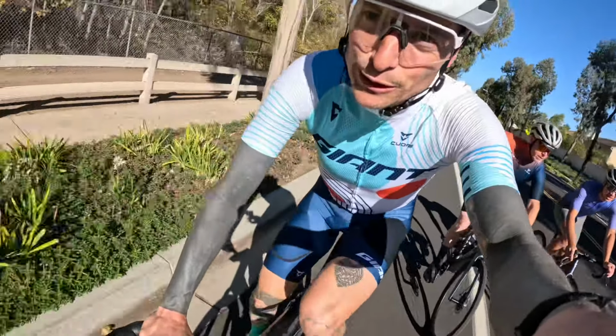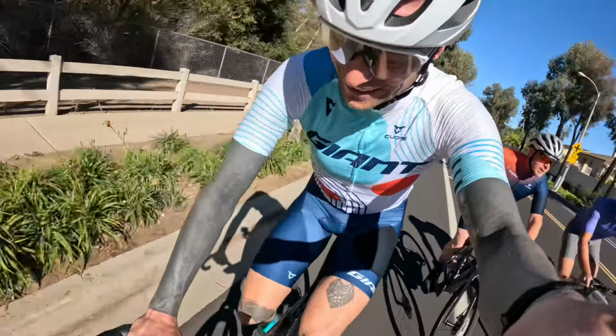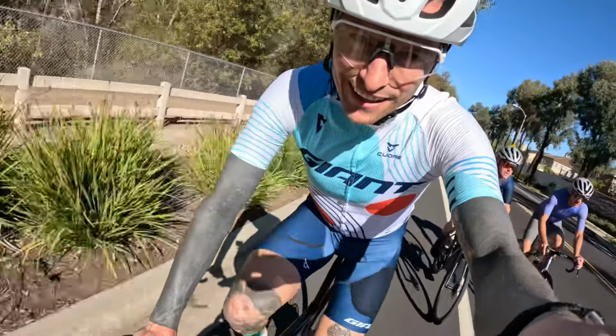This thing rides super smooth. So you may have done a gravel ride or mountain bike ride where you came through that part. Yeah. Super smooth.